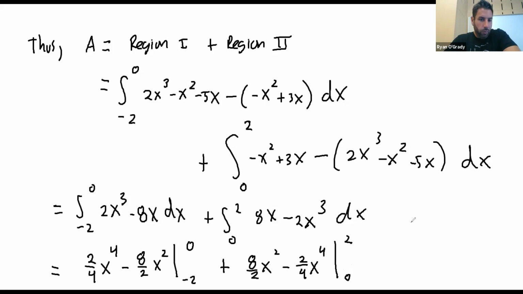Now, the good news is when you plug in zeros, everything goes away. But there's another subtlety here that can really haunt you. It's that when I plug in 0, I get 0, but then it's minus what happens when I plug in -2. So it might take you guys a few steps to do this, but since we're running out of space, I'll give you the algebra practice at home.